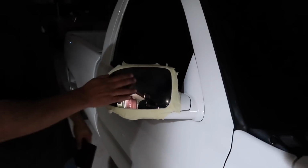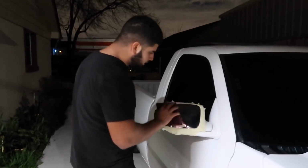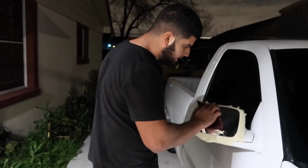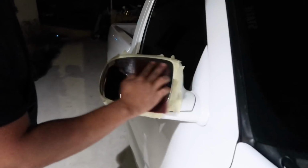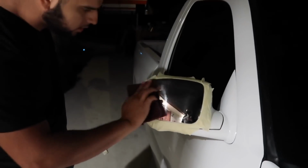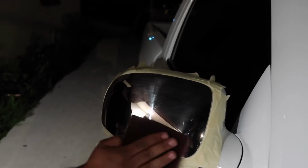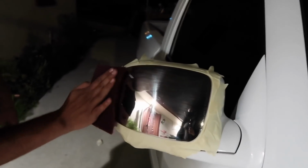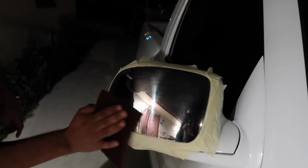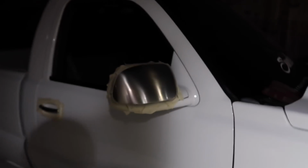Alright, so to brush chrome, you're gonna take a Scotch-Brite and you're just gonna rub it. You gotta do it in the same direction. That way you can all look the same. So you just start going like that. Start going like that, all evenly in the same direction. Like this. Until you get it where you want to. So I'll show you guys when I'm done.